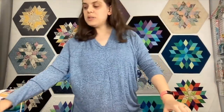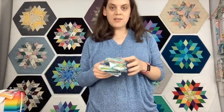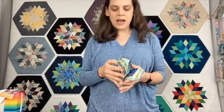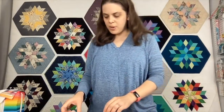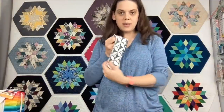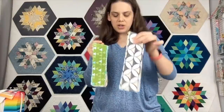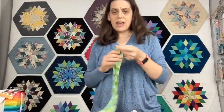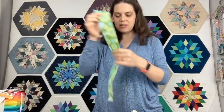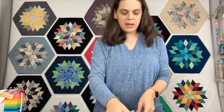In addition to charm pack, as I mentioned, something else that you can use is jelly roll. This happens to be leftover jelly roll strips from Vanessa from V & Co. Love her stuff, have loved her stuff for a long time, have used it for many different things. I have a stash upstairs where I put leftover fabrics, and all of the 2.5 inch ones are stacked together. You wouldn't see as much because it's more of a medium to large scale, but this one would be great. Sometimes the end is already cut at an angle because I might have made rock candy or something similar. These are fantastic to use up in a project like this.